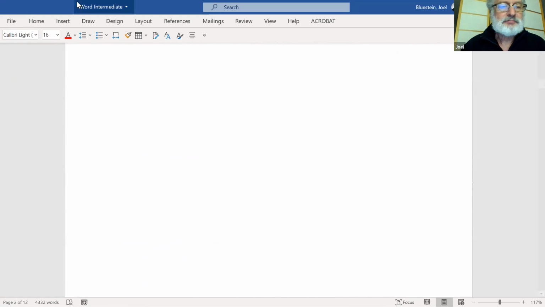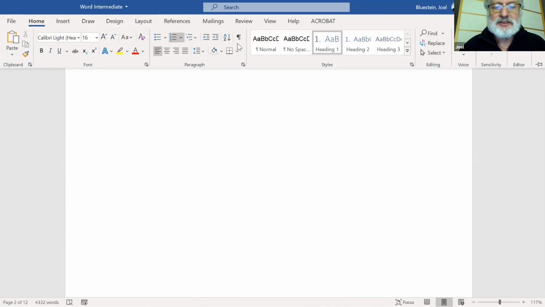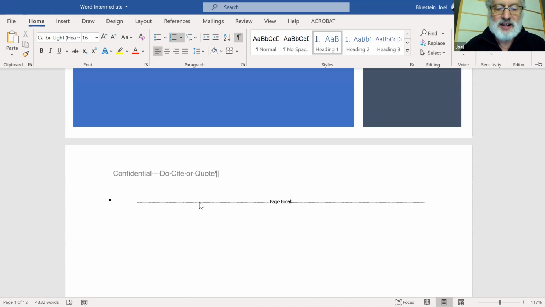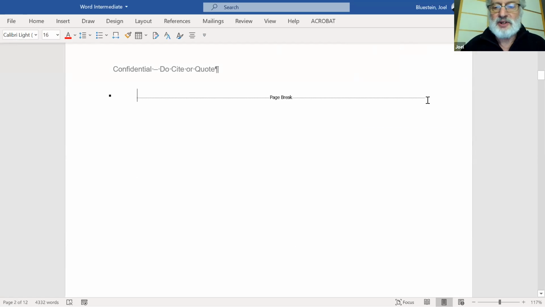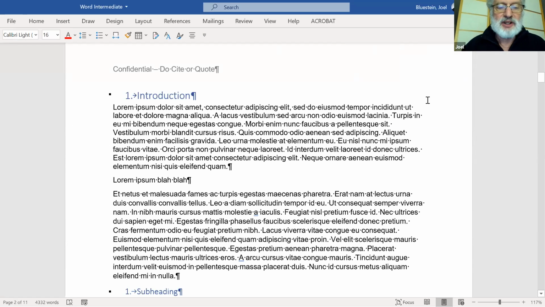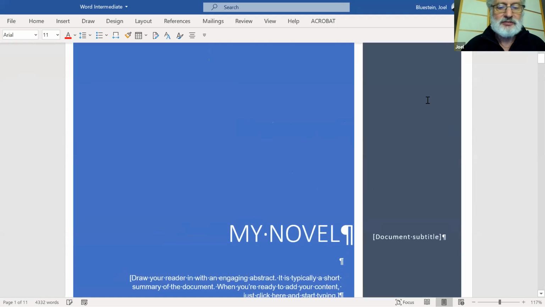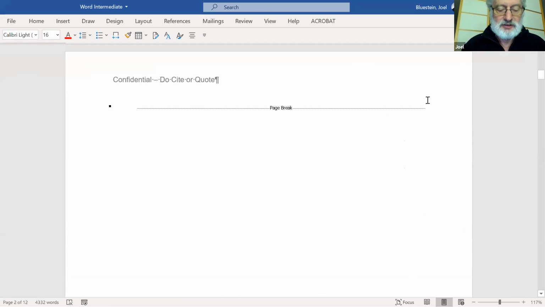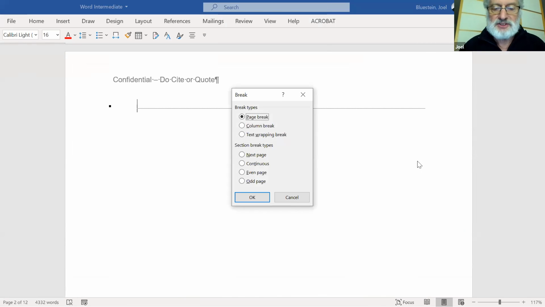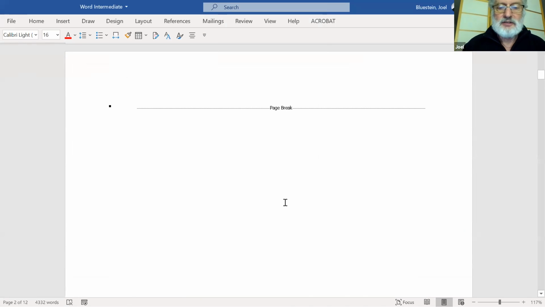A section break says that this section is going to be different from the pages before. So I'm going to go here for a second and click on this icon, which shows some hidden characters. It shows the paragraph marks where I hit return, and it shows where I have a page break. And instead of the page break, I'm going to insert a section break. I'm going to say section break, next page. Take out that page break.